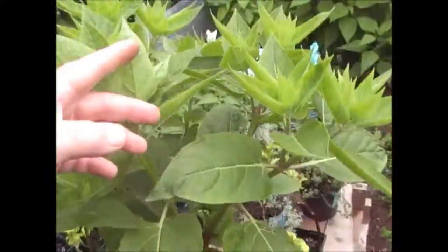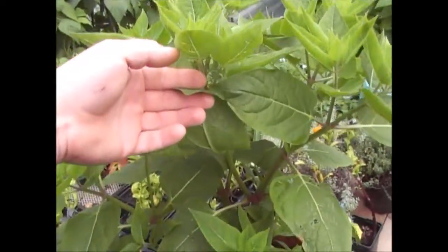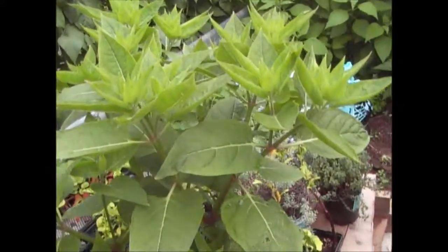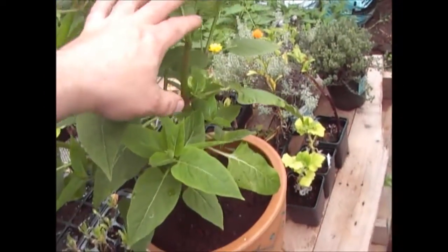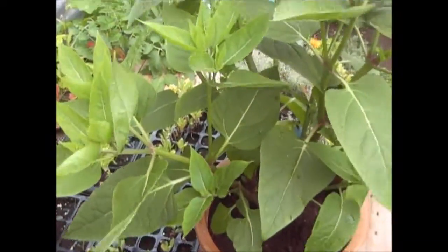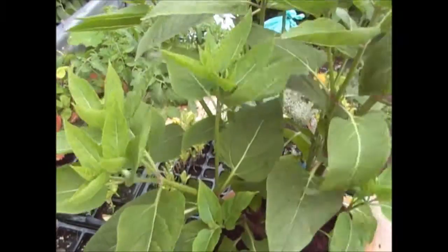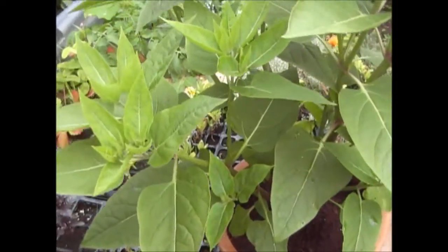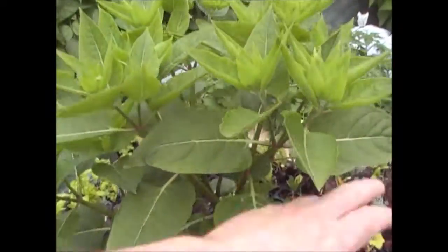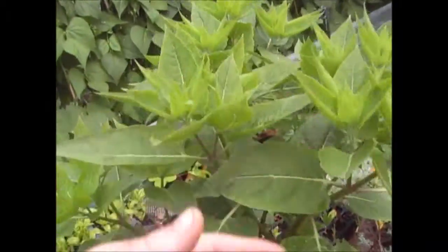Over here, this is a plant called Don Pedro, which is a Spanish plant. It comes out with really nice purple flowers. I potted that up the other day, but I'm not quite sure what the Latin name of this is. But if you go on the internet and look for Don Pedro planter, you'll see pictures of it. It's like a purple flower that looks a little bit like the Nicotiana, or the tobacco plant.